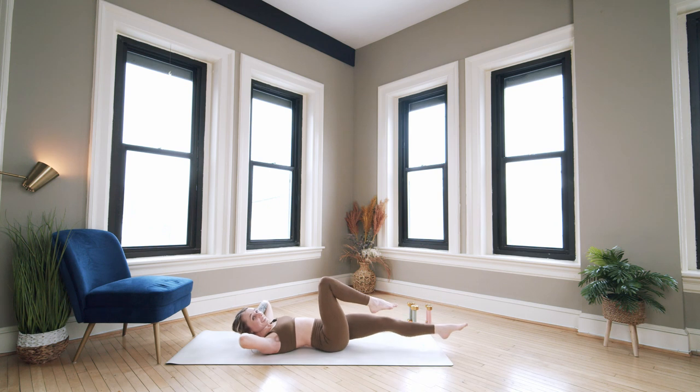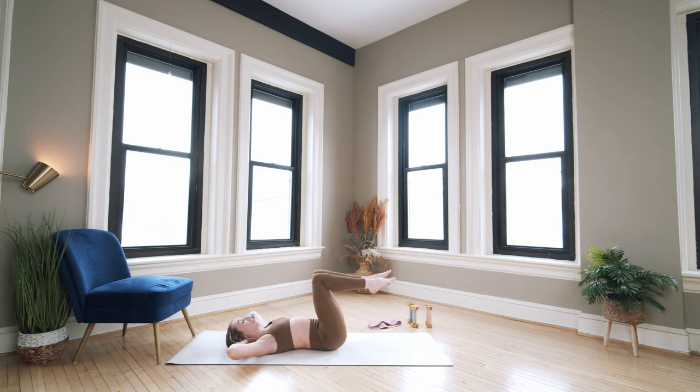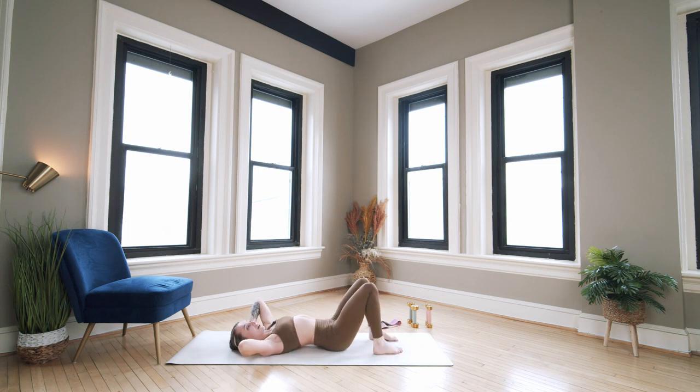In two, in one, right here, knees in. Lower, lift, lower, lift. Down, up, you've got it. Four more, four, three, two, one, hold it up, and then lower down. Woo, full body, so good, awesome job.